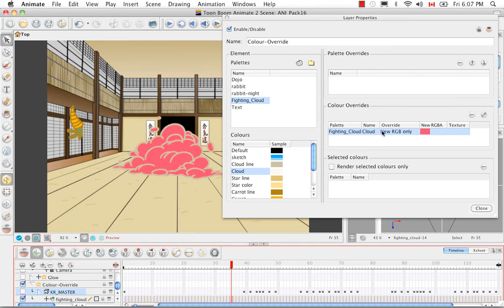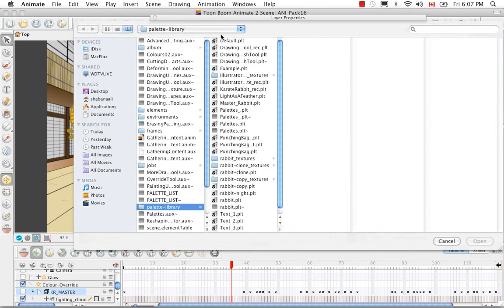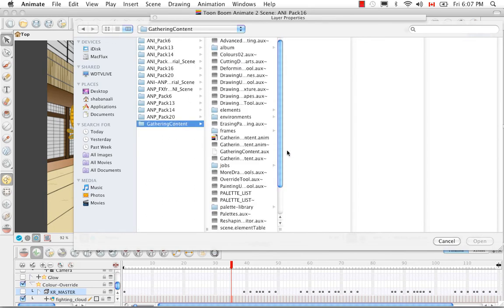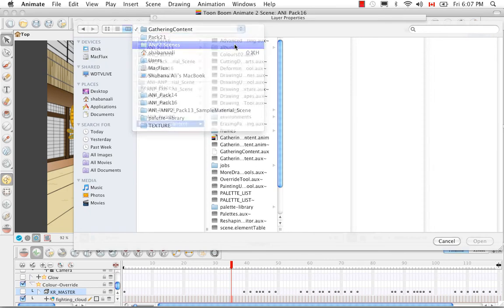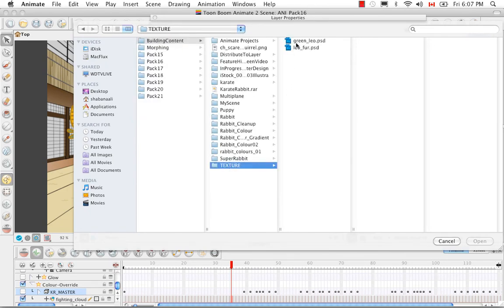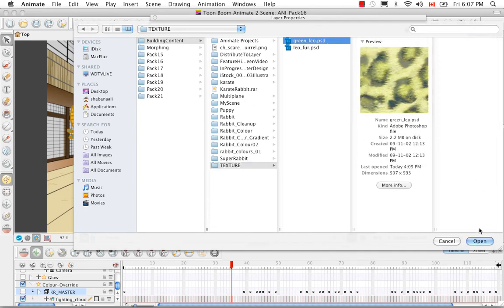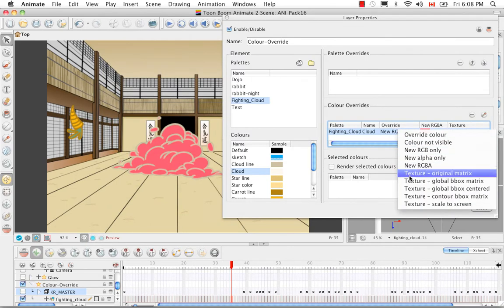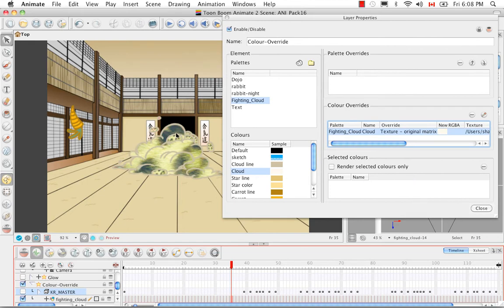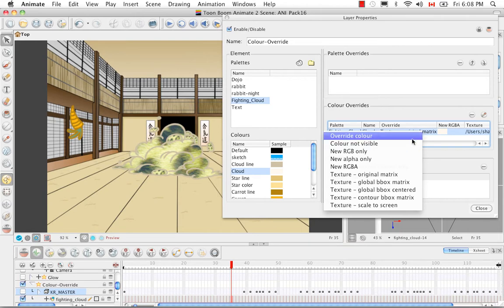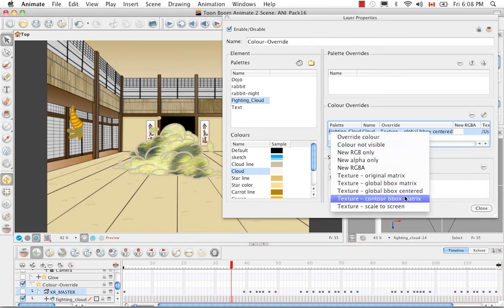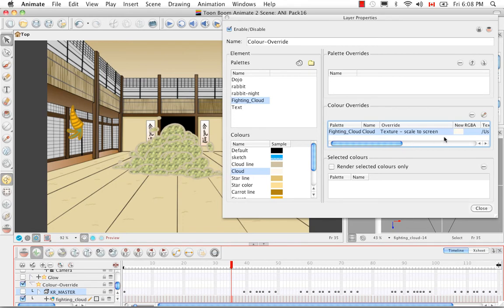You can also have a texture override the color that you see. And you do this by clicking in the zone, which brings up a browser window, and you can look for a texture. And let's choose the green leopard fur, so it looks like that. You can open that up. And then if you change the override to texture, original matrix, or any of these for that fact that say texture, you see that swatch now appear as the fill. And of course, there are multiple options depending on how you want to place this textured fill, or for the color override if you want to include the alpha or not. There are several options for that as well. So this is really just how it's placed inside this area. So let me get rid of that.